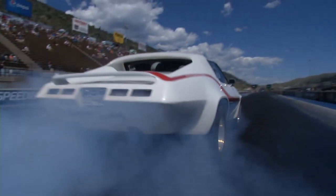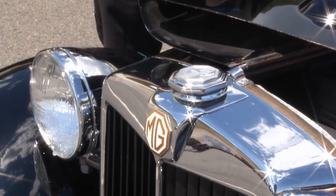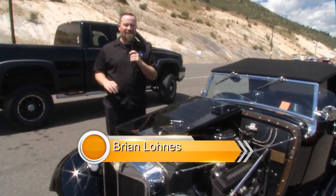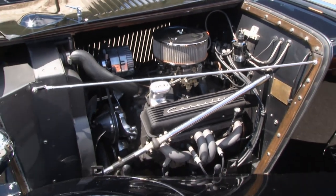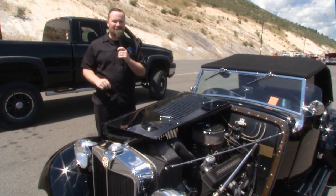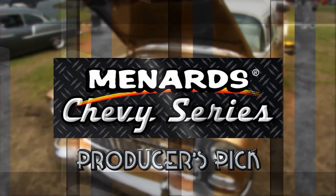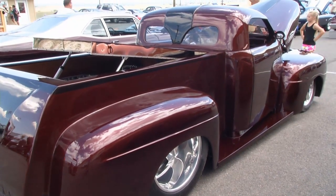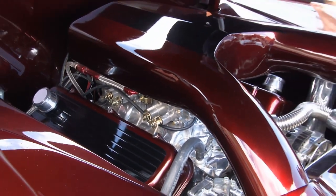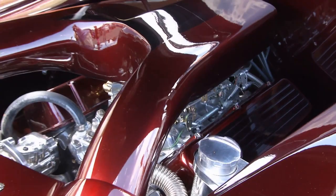Welcome back to the Chevrolet Series event here at Vandermeer Speedway. Why are you looking at an MG logo? Because this 1952 MG TD is powered by a small block Chevy and four-speed transmission out of a vintage Corvette — one of the cool cars that's caught our attention this weekend. Let's take a look at another producer's pick: a 1951 Ford, but it's built Ford Tough with Chevy stuff. Diane Cox, this is your truck — it's got a big block Chevy under the hood and every panel has been touched.